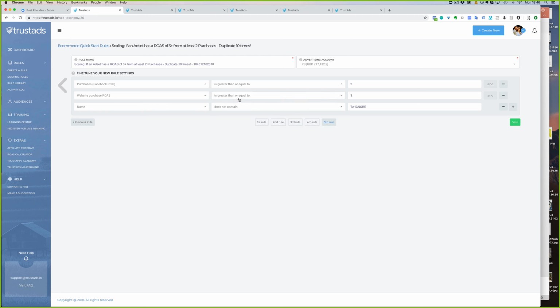You hit save and now these rules are live in your account protecting you, and then you can observe how straight away your costs are going to reduce because those bad ad sets are being paused quicker whilst they've spent less money, and your good ads are being left to flourish. All right, and so that's how quickly you can do that using these quick start rules.